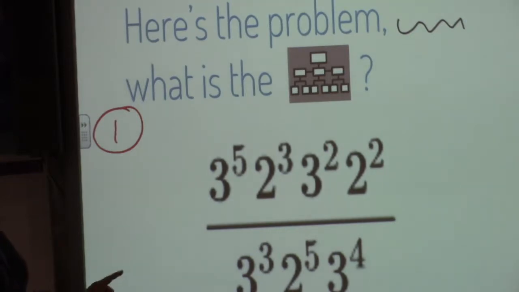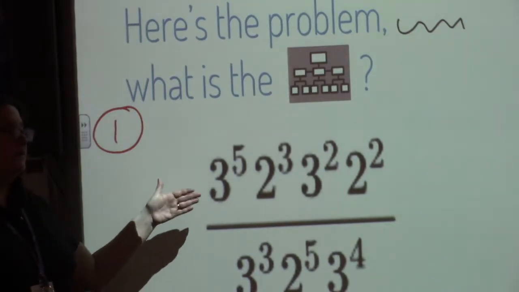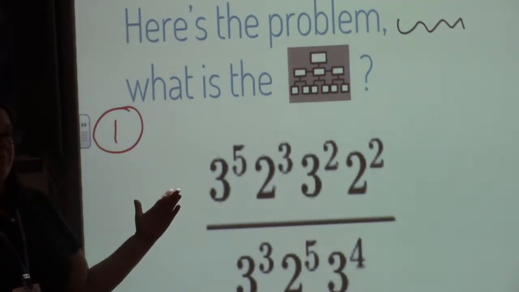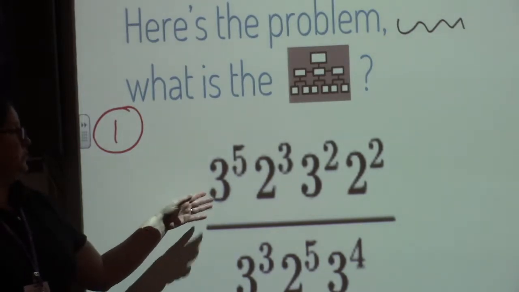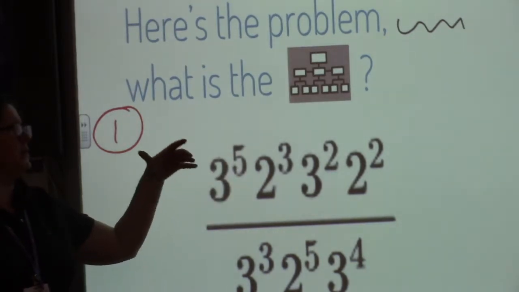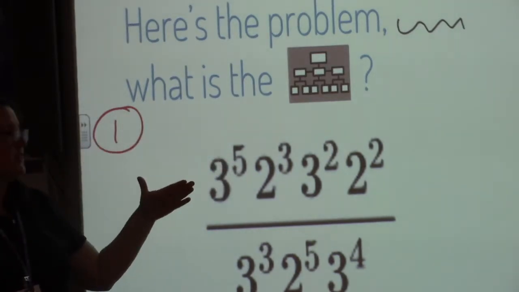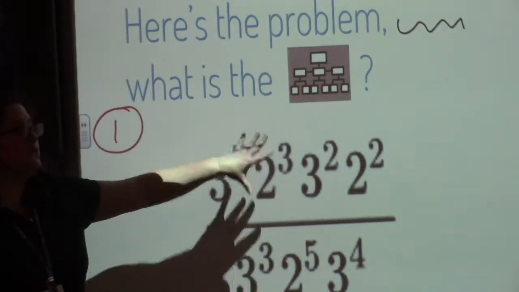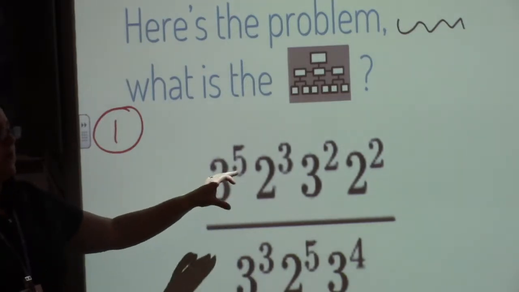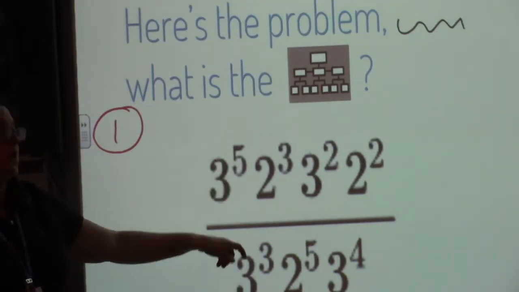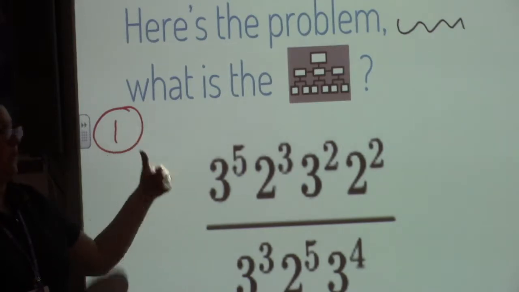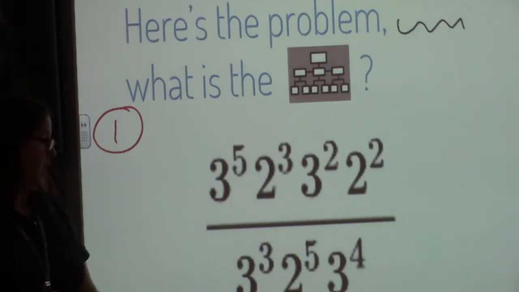No. Okay. So you may not expand them. You may not do 2 to the 3rd power is what? 2 times 2, 8. You may not use integers like that. This is what you must use, and you must be able to come up with the rule on how to get this to equal 1. Ooh, got it. All right, go.